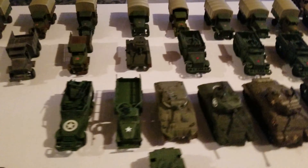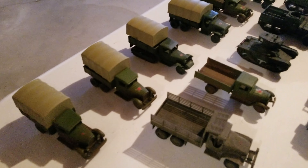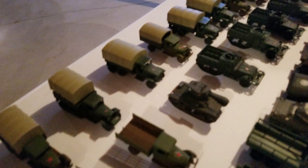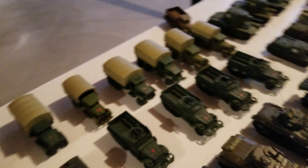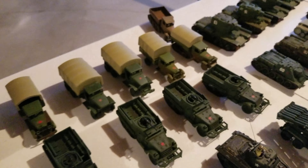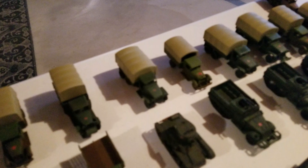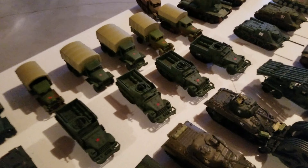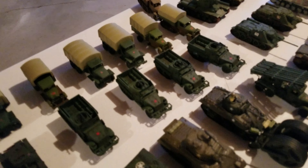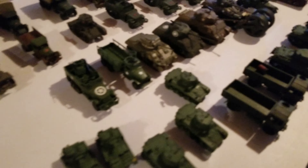What we've got are some Soviet trucks that I painted. I did not build these models — I bought them from somebody that sold them in an estate sale. Those are some Soviet trucks. I did paint them all with regards to the trucks and the canvas. Anything that's got a decal on it, I pretty much did the decal work and the shading work on anything out here. Some of these are old tanks I bought many years ago, but most are part of a huge collection I bought from a guy on eBay.